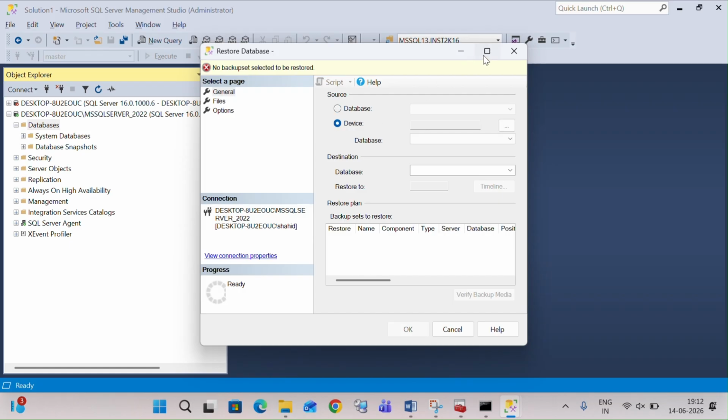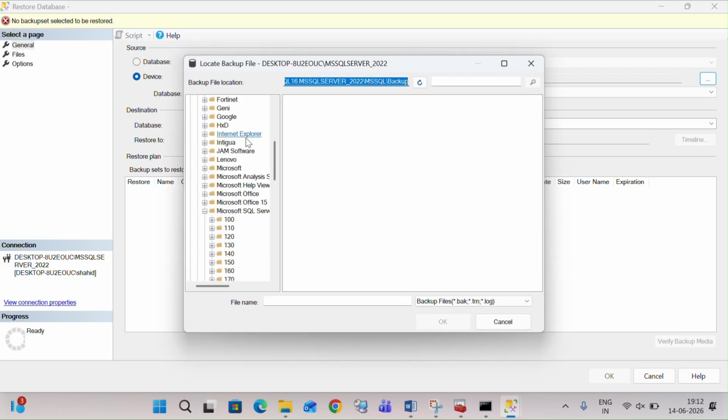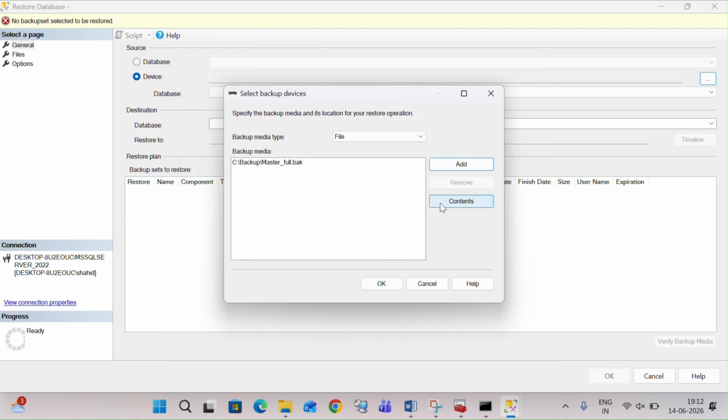You have to select Device, select that path, add C backup path master, and click OK.